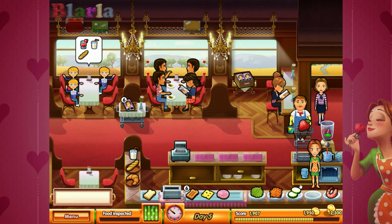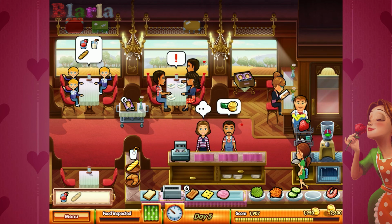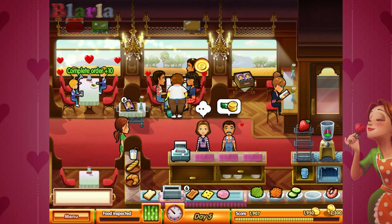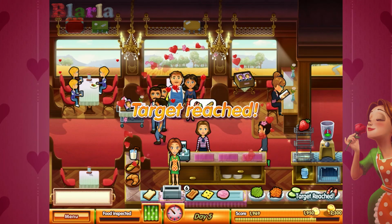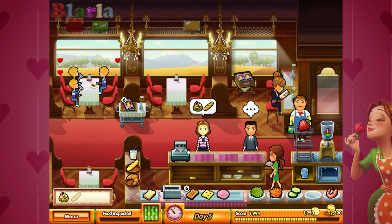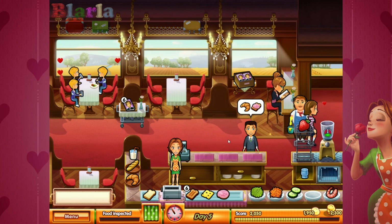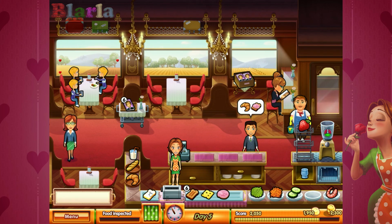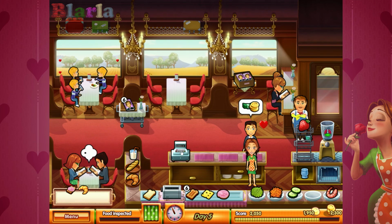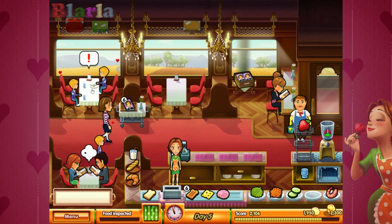I mean, the shrimp was good. But now it's getting really good. Baguette, milk, boom, boom. Let's take your cash. So with carrots, cash. Take your cash. Your doubloons. Give me all your doubloons. Look how close we're getting. We need expert score, please. Can I have expert? I feel like I've done really well this time. I feel like I've been on top of it ever since the level started.